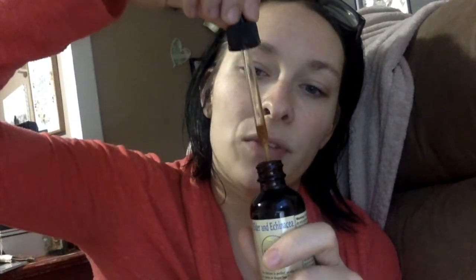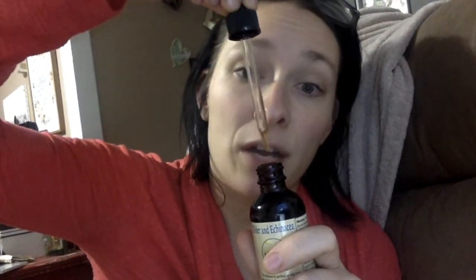Our label has a recommended dosage chart right on there, but that's just recommended. If you are familiar with herbs or have used herbal tinctures before, these are not essential oils — you do not diffuse them, you take them orally. So they have a dropper. Here's the dropper, and you squeeze the tincture out. Basically, this is a very concentrated herbal remedy, similar to how you would drink a cup of tea or take an herbal capsule, but this is very concentrated.